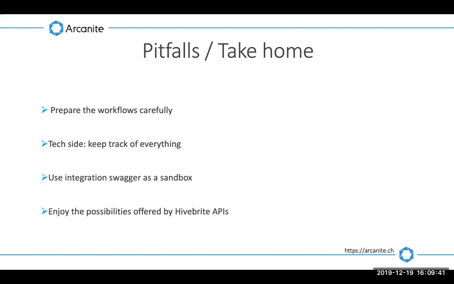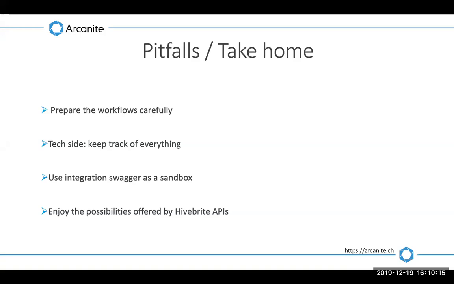Third, the Swagger is an extremely good sandbox that Hivebrite is providing on the back of it. So if you have the chance to work with the APIs, really start with the Swagger. You will need to write scripts later on for a large amount of data. But if you want to ensure one call is working the way you're expecting, or if one field is mandatory, the way you should name something, it's very good to go back to the Swagger. It has very well-detailed documentation about all the calls. So I encourage you to use the Swagger as a sandbox.